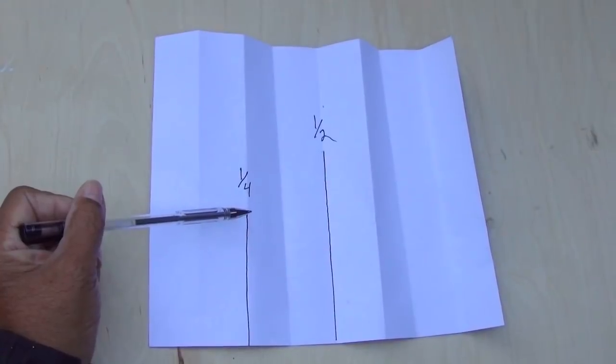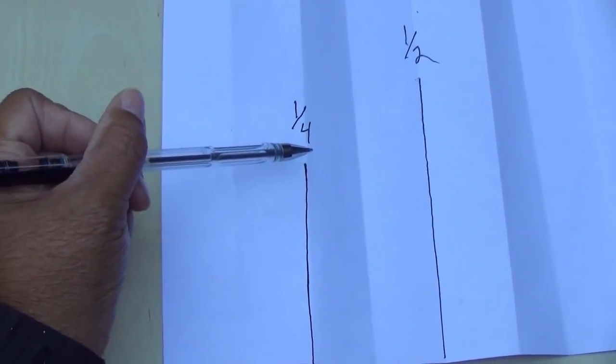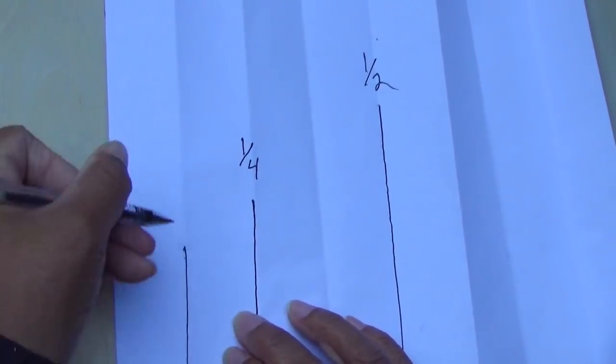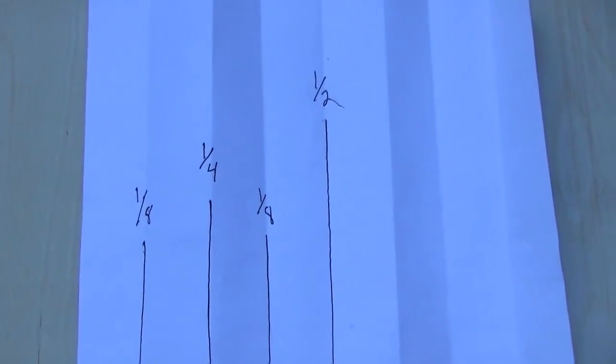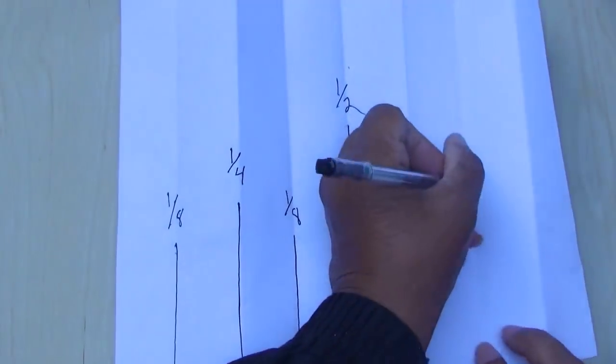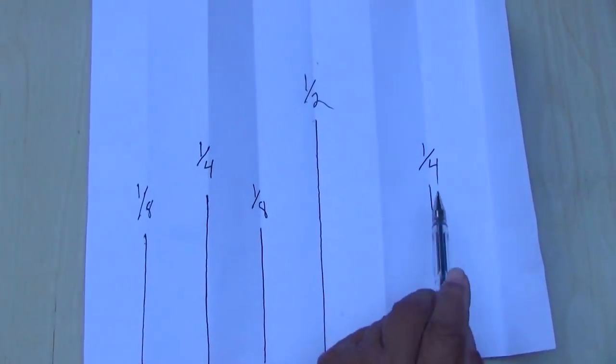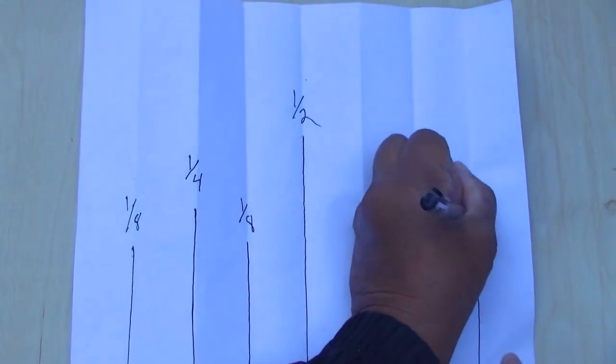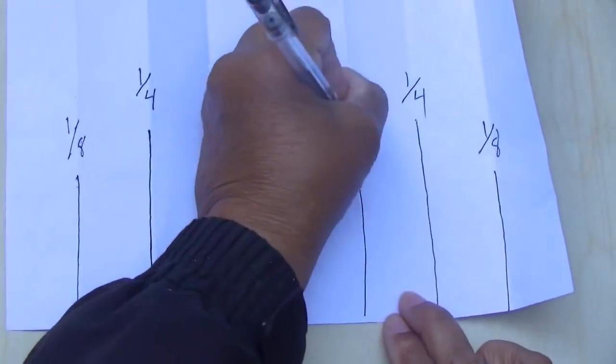Now the next thing we want to do is we want to determine where an eighth of an inch. And again, we do the same thing. We cut this quarter of an inch in half. And what we're left with is one pleat right there. And that's an eighth of an inch. Now we've marked our one side of the inch, the left side. Well, what about the right side? Well, let's do this. I'm going to come over here to the halfway point. And I'm going to do the same thing. I'm going to draw a line. And I'm going to make that one quarter inch. I'm going to come over and I'm going to cut my quarter inch in half, like I did the first time. And right here, I'm going to draw a line. And that's going to be an eighth of an inch. And now I'm just going to draw my other pleat line here. And that's an eighth of an inch.